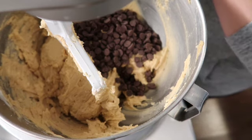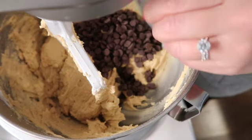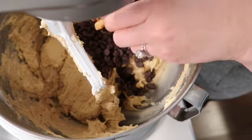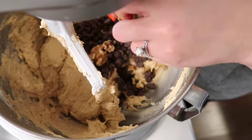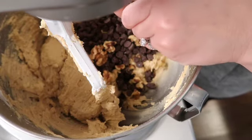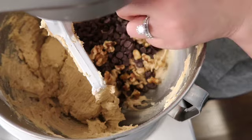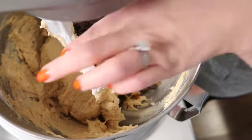We also have these walnut halves that I'm going to go ahead and break into smaller pieces. I normally get the chunks, but they didn't have them. Walnuts are expensive, y'all. So I get whatever's on sale.